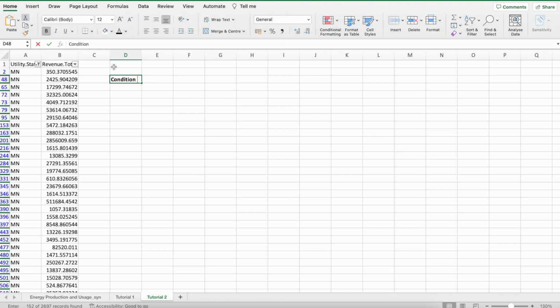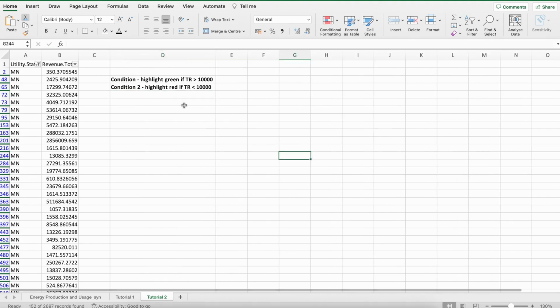Condition 1: highlight green if total revenue is more than, let's say, 10,000. And then condition 2: highlight red if total revenue is less than 10,000.